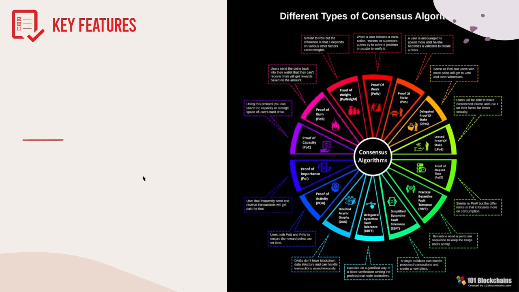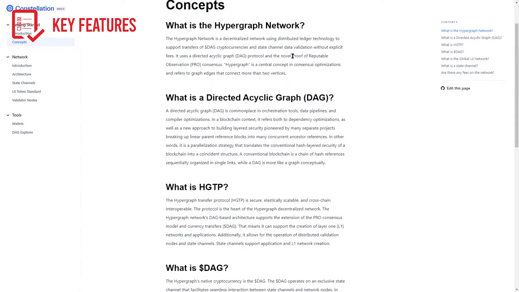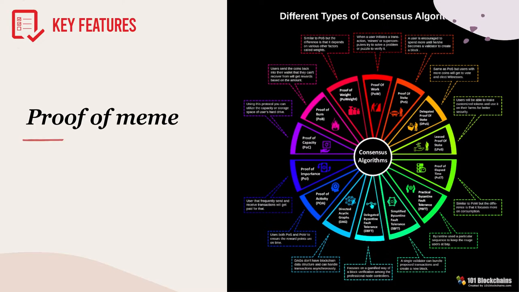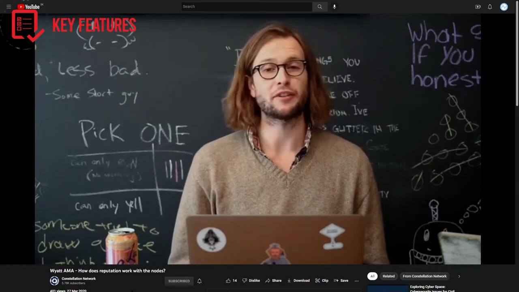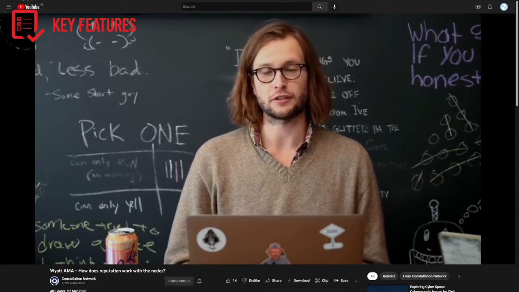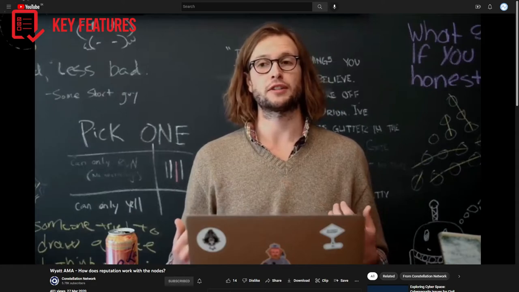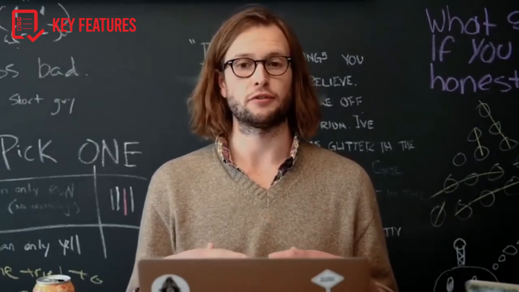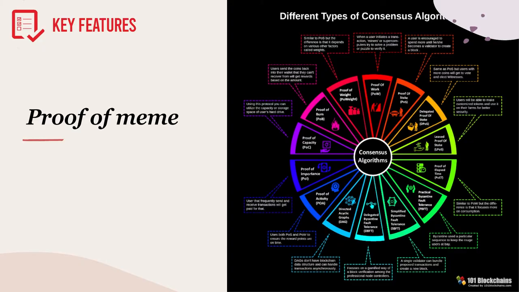The consensus of Constellation is also unique. They call it proof of MIM, but it evolved into proof of reputable observation. There is a reputation of the signatory nodes, and the network uses a machine learning algorithm to determine that reputation. We want to figure out how to create some kind of latent consciousness amongst our nodes so that they're aware of each other and can create some kind of meta behavior in order to react to a problem. This is something unique — I've never seen involvement of learning AI within the consensus.